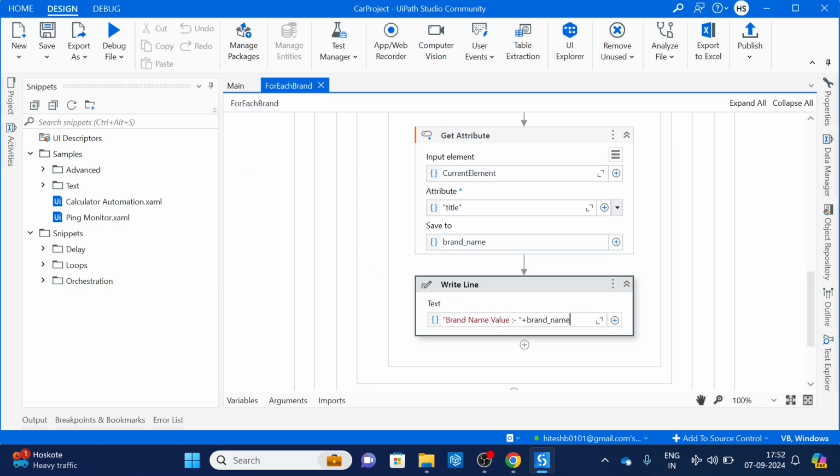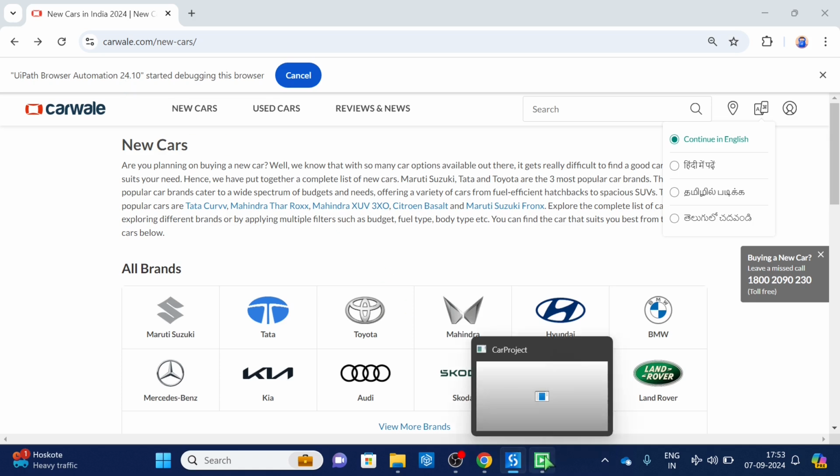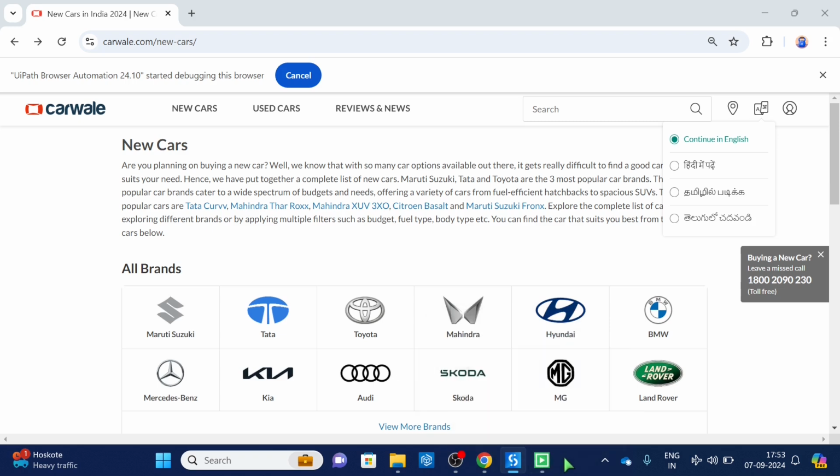So this is our raw string if you are new to UiPath or programming, and this is our variable value. We are just printing with a label. Let's run this file. So the moment you see this green icon, it means that the bot is running, or the code is running.